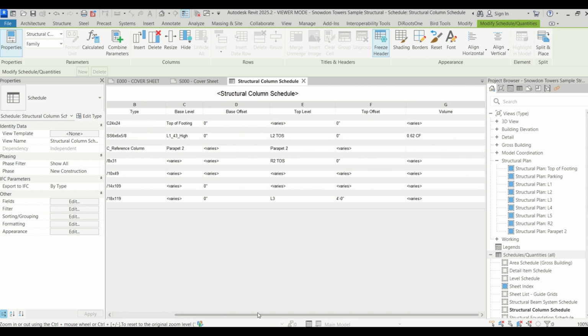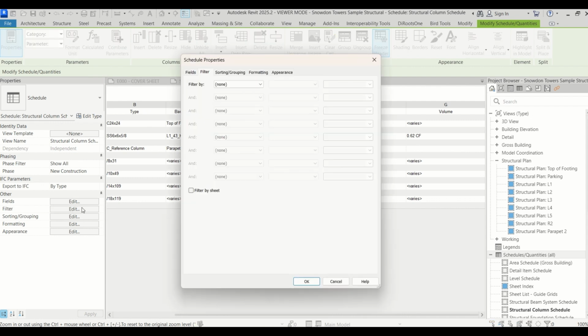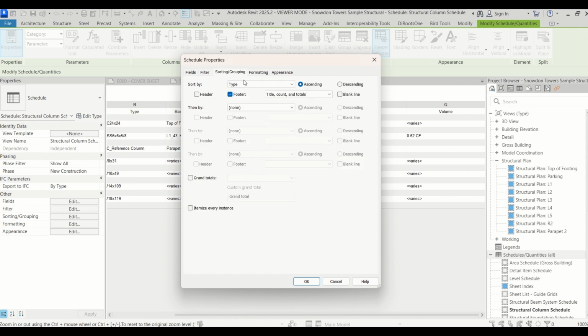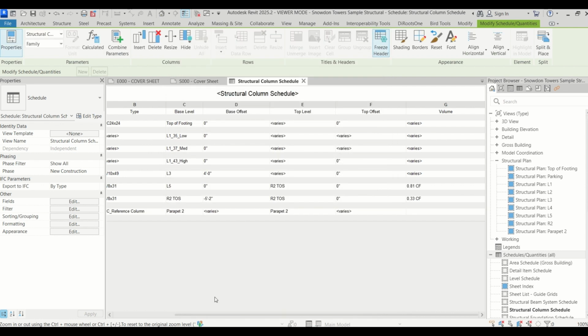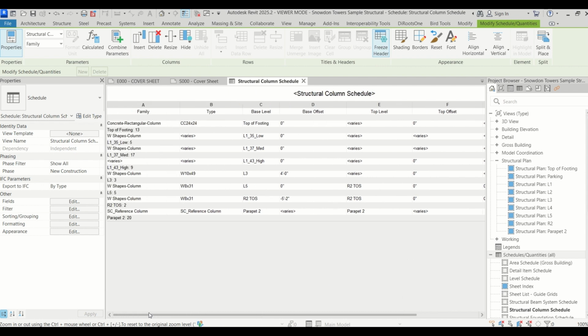You can definitely segregate based on whatsoever you want. For example, if you want it based on the base level, so right here, let me go for base level. How many columns do we have at the base level? Let me go that way. Click on OK. Right here at the base level, let me move this one to the left-hand side. So top of the footings are 13. Right here, the base level, you can see it's my top of footing. So those are 13, and that way we can encounter all of them.